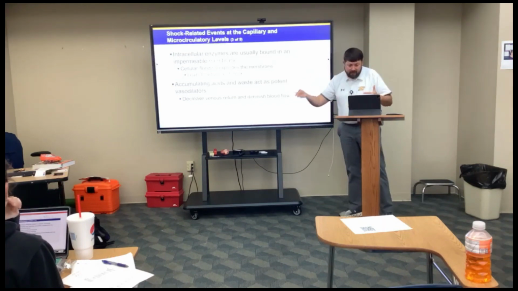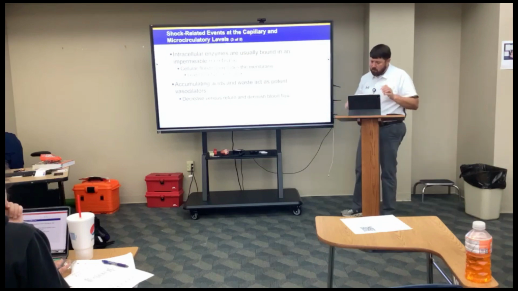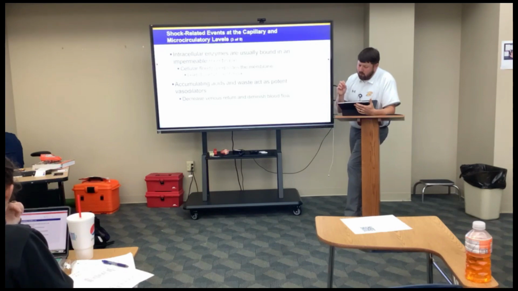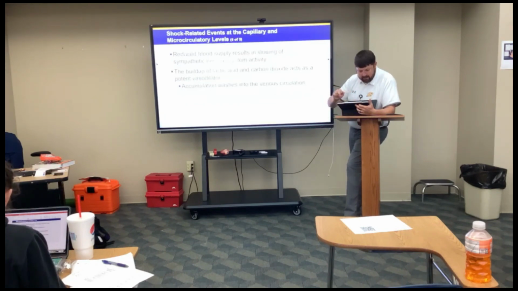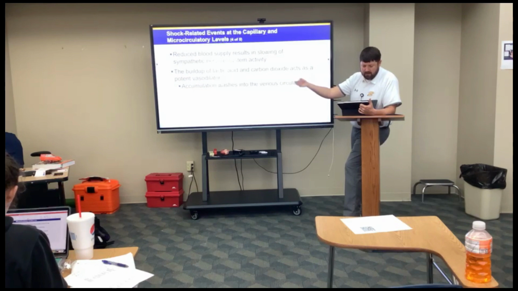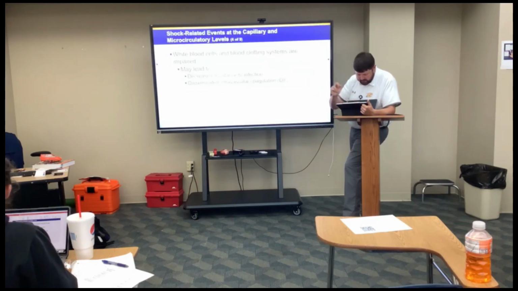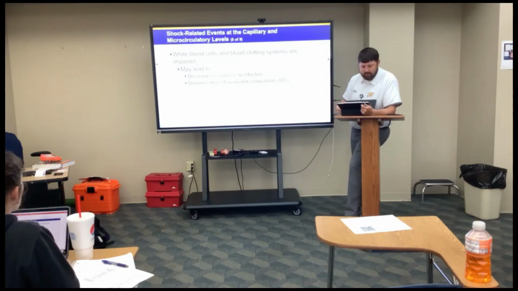We're not going to be able to have an inflammatory response. Once we get to this point, we're going to start seeing cellular flooding, which leads to irreversible shock. When we get to cellular flooding, you've got accumulating acids and waste products that are just dumped into the body. The way that happens is you start having a buildup of lactic acid and carbon dioxide, and it goes down to the microcirculation, your capillaries, your arterioles, and it forms clots. You've got a couple of sphincters that keep blood from flowing, and then they start failing. We'll get there in just a minute. White blood cells and blood clotting systems are impaired.